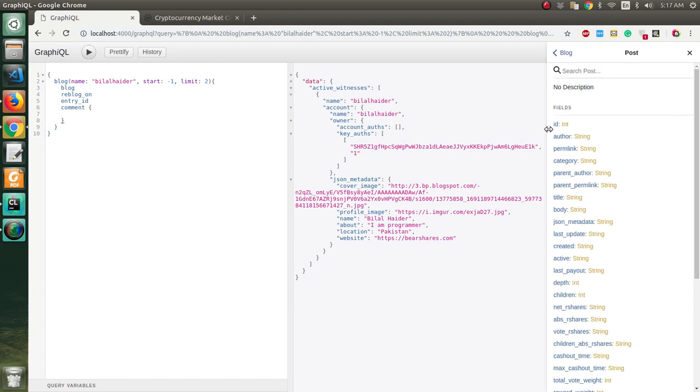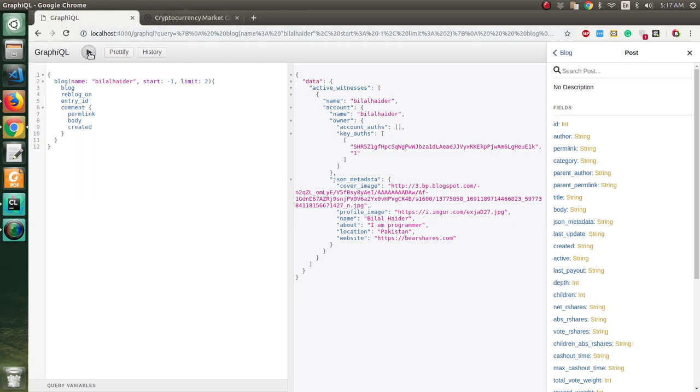I can get the perm link of this post, I can get the body, so I can get anything that is listed in here. I can also get when it's created.